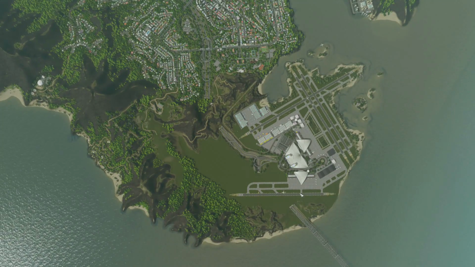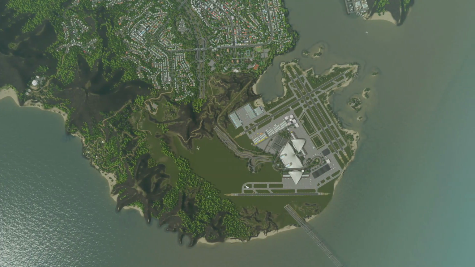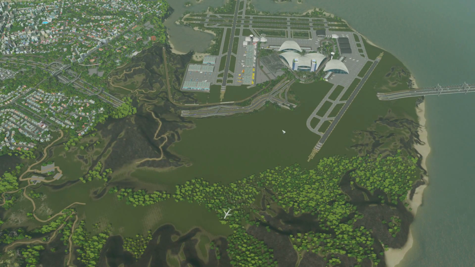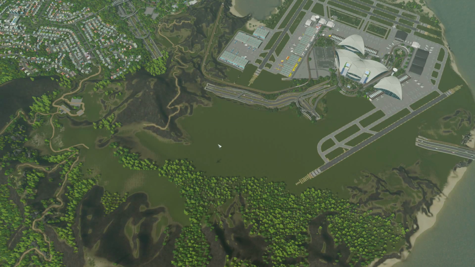But anyway, that's everything that I think I've done off camera. And what we're going to do this episode is I want to jump in straight away and start working on this little area over here. There's going to be a bit of a small town, kind of.